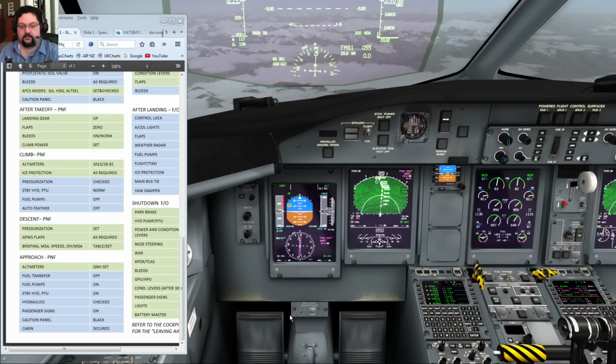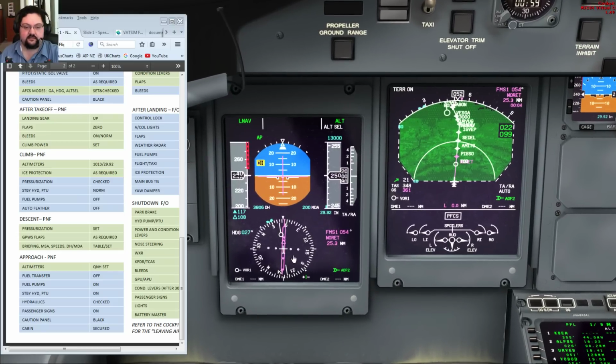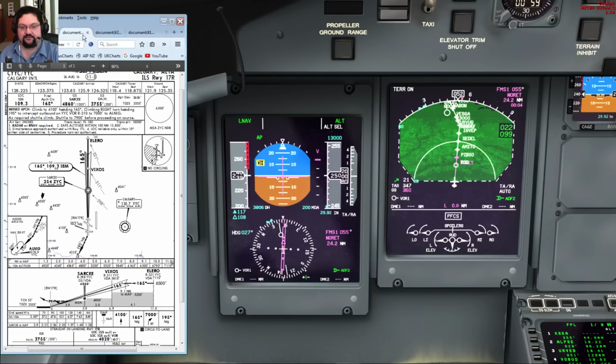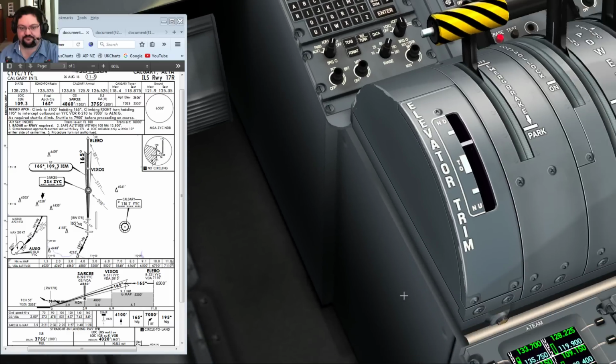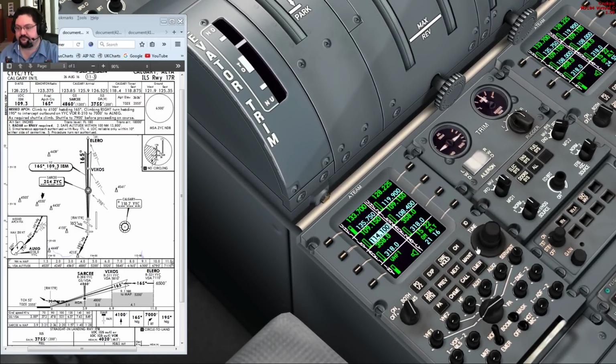Let's look at the briefing, looking for MSA. So we have that already set, 3,806. Speeds have been set, 117 and 108, and decision height has been set. Briefing, at this stage we're expecting runway 17 left. Going to set in the 17 right frequency in there as well, in the standby. And there's 109.3.